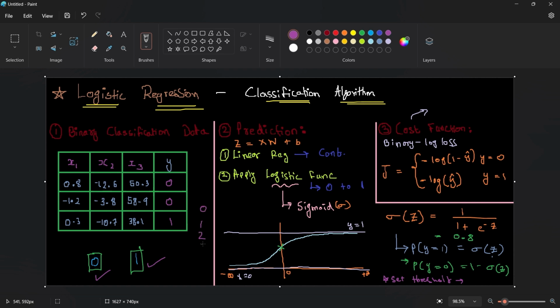It could be 0, 1, 2, 3, and a bunch of zeros, ones, twos and threes are in your data. Then this becomes your multi-class classification. Even for this, you can use logistic regression provided by the sklearn library. For that, you will need to go to the documentation and read a lot of things, but I'll tell you how exactly you can do everything as we go ahead in this module. So stay tuned.